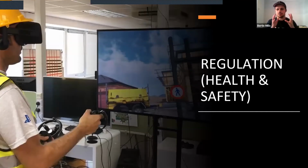And this was a project that they worked on for Orsted, who are one of the world's largest manufacturers of clean energy. And they run and build a lot of wind turbine farms. As part of this, they need technicians to go out onto the wind turbine farms and maintain them. And this is an exercise which allows them to learn some of the really important key basics in a safe environment. So much less risk.